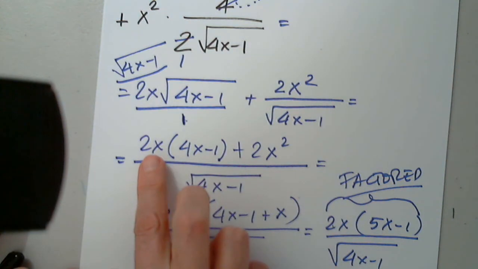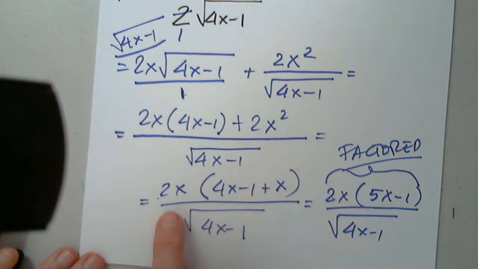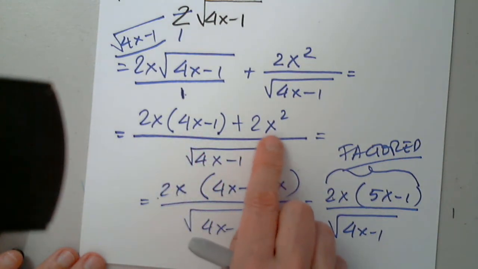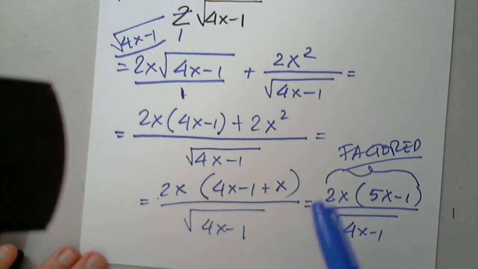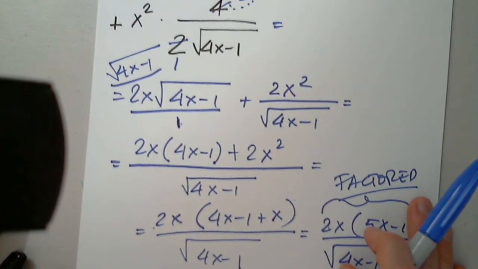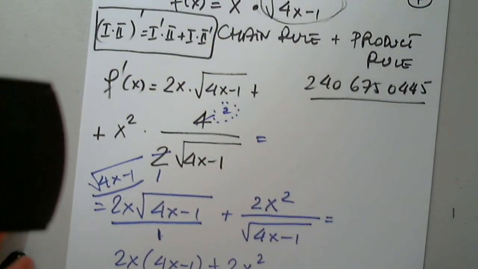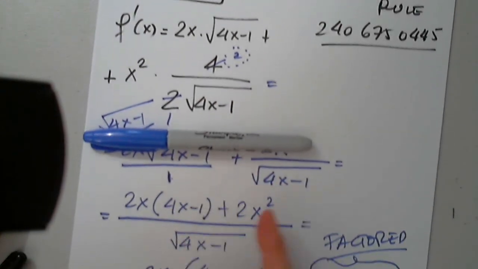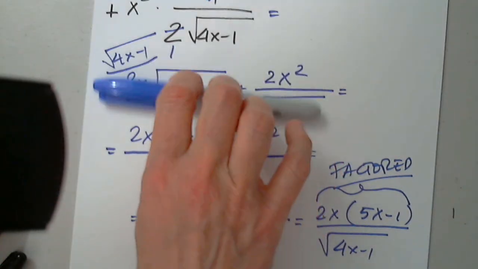Now, I prefer, that's my preference, factor first. I factor out 2x. So I have a 4x minus 1 plus, from 2x squared, if I factor out 2x, I'm left with x. Then I combine these two. And I was just saying that I just finished a study group half an hour ago or 25 minutes ago, and a student said to me, and I understand he's right, here it is, calculus is still here. And then you had 3 more rows to explain for algebra. That's true. I understand.